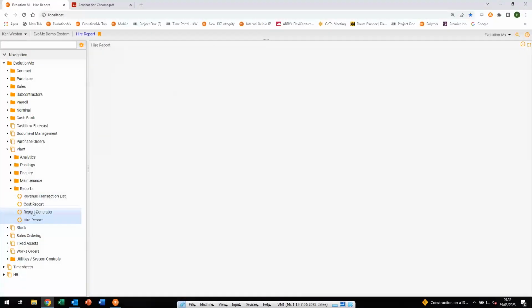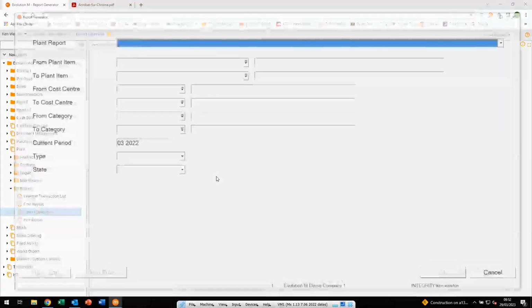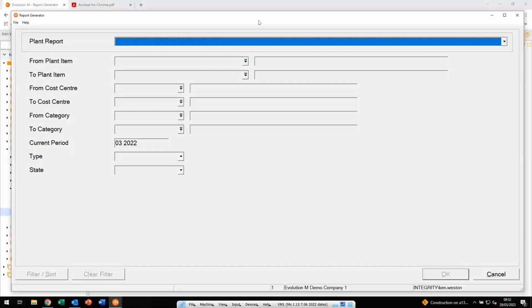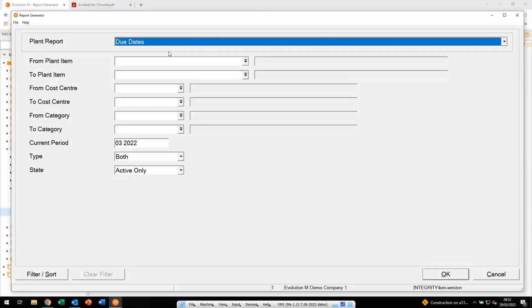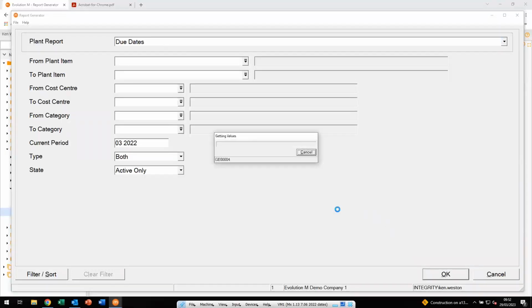All important to be able to do that charging. Report generator could be used as well. This, for those of you that may use it on the contract or the nominal side, could be used to allow for your own style of reporting. So I'm just using this to pick up on due dates, for example. This uses Excel. So the result of the report will be sent out to Excel, containing the information that you've asked it to include.